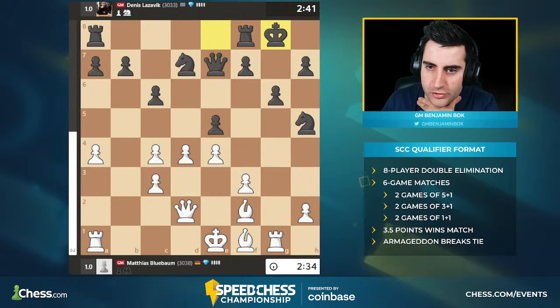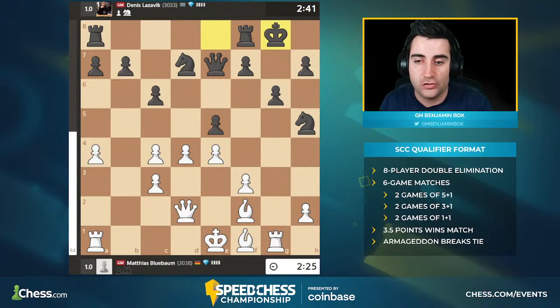All right, so just to recap real quick, Yu Yangyi has a 2-0 lead. Deoch has a 1.5 lead over Rav Mametov. This match is all tied, and Vidit has a 2-0 lead over Aram Hakobian.